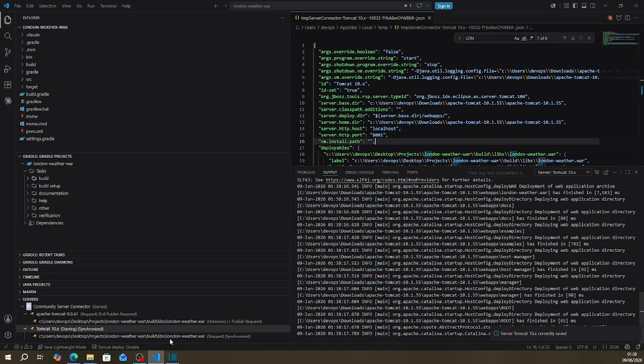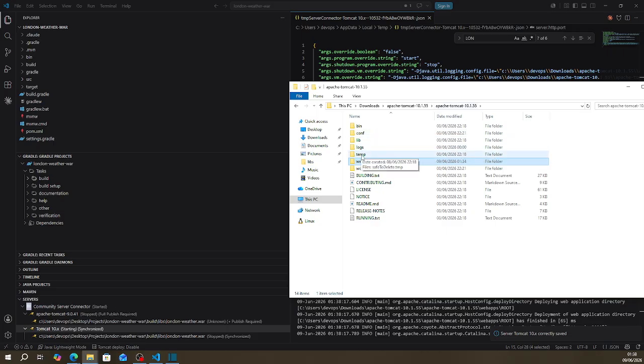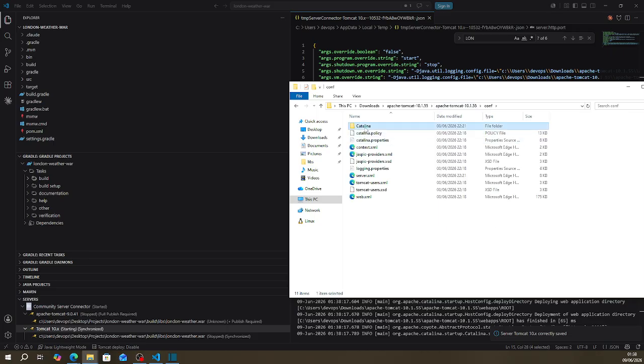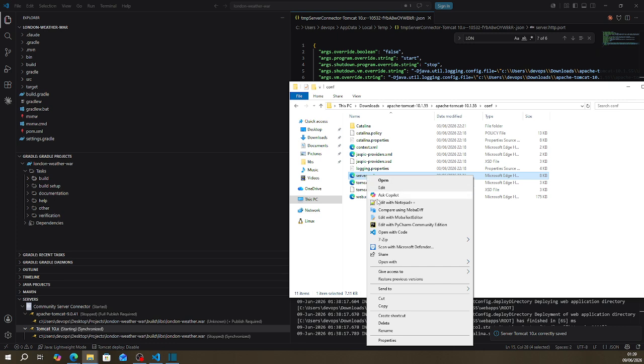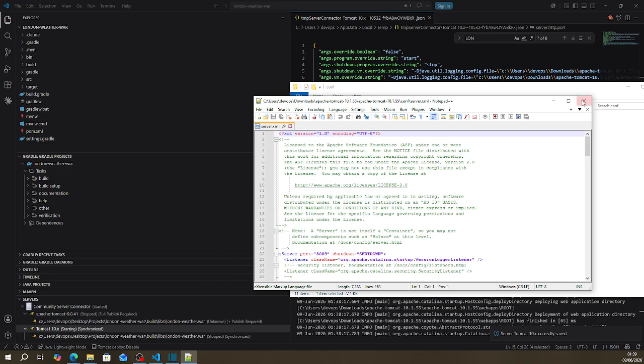Maybe, yeah, this is the folder which I am using in my local system. Ultimately, this 8081 should reflect in my Tomcat, which I downloaded from the internet. If I go to the Tomcat folder, you see there is a conf folder and server.xml. This is where we need to edit the port number. So I think because this Tomcat is not downloaded from the internet, it is unable to edit the port.